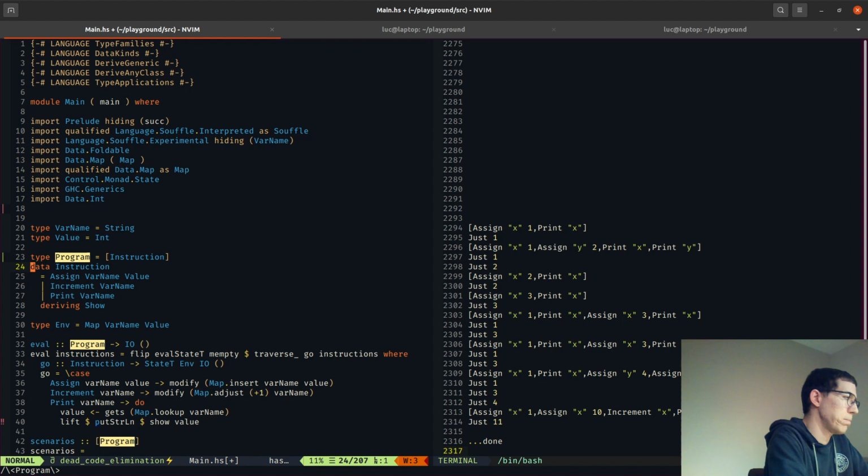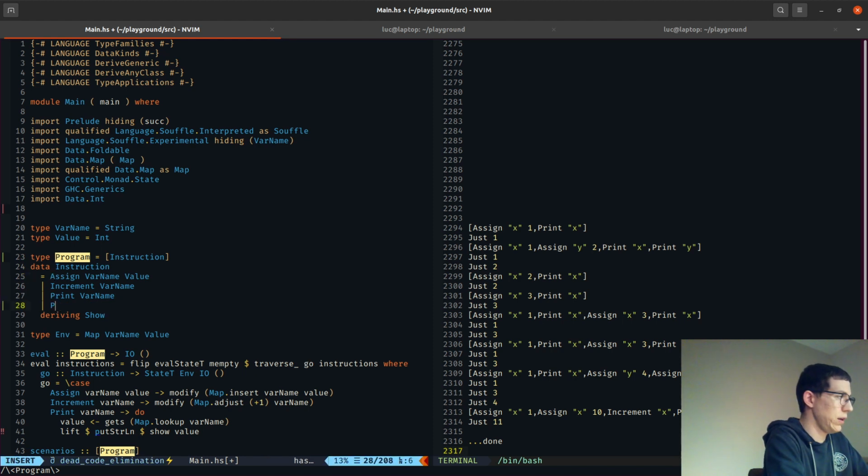So I think what we need then is a program constructor, or a block, that contains a list of instructions. But I want to rename this value then.